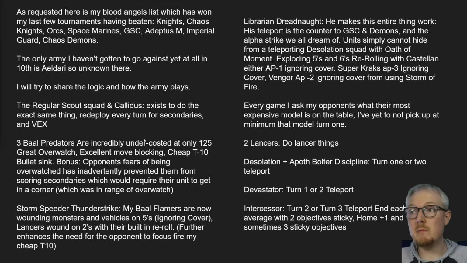But then he said, Librarian Dreadnought, he actually makes the entire thing work. He teleports. His teleport is the counter to GSC and Demons. In Alpha Strike, we kind of dream of units simply cannot hide from a teleporting Desolation Squad, or even a Devastator Squad with Oath of Moment. The Desolation Squad would get exploding 5s and 6s, re-rolling, and with the Castellan, either -1 AP ignoring cover, Super Cracks -3 ignoring cover, and the Vengar -2 ignoring cover, assuming that you've got 1 CP to put them in Storm of Fire and Devastator Doctrine.